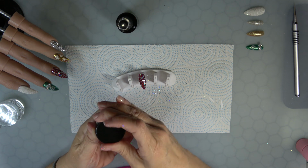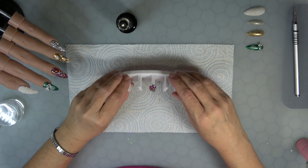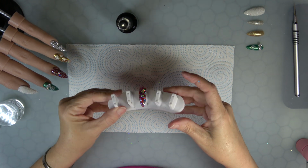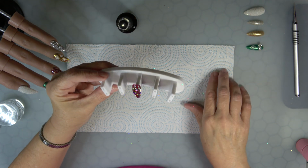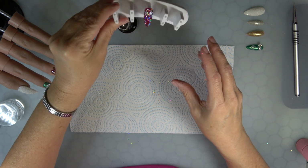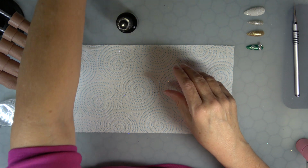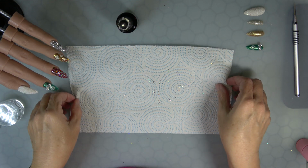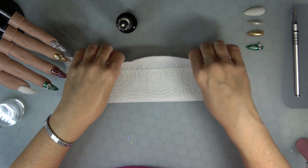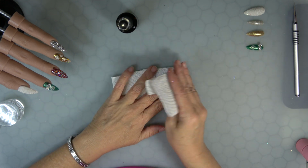There we go. I didn't put it on straight. And tap off the extra. Don't want to get this in my lamp. Okay. There we go. And they all look pretty even, and I don't see any real gaps on the nail. Anything that's noticeable, rather. I'm going to put this in my lamp for 30 seconds. And while that's curing, I'm going to carefully fold this up, because like I said, they do get everywhere, so I don't want them escaping.